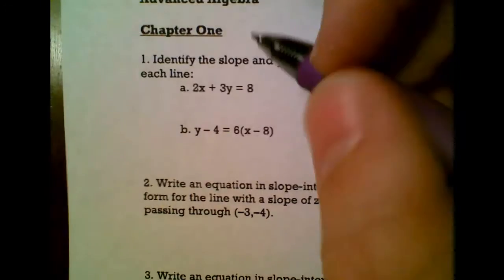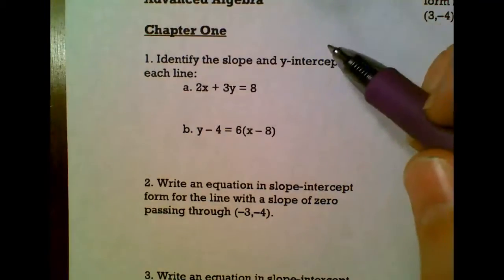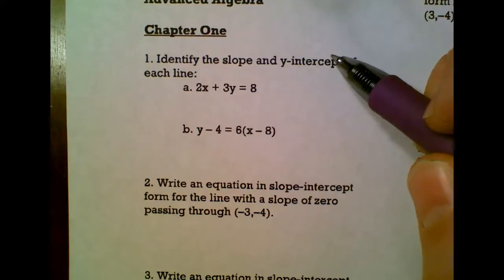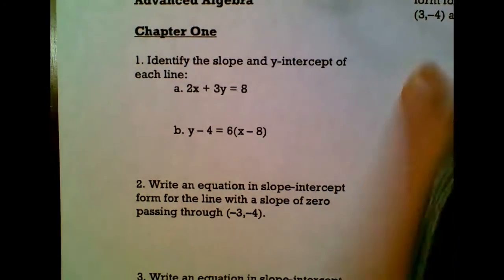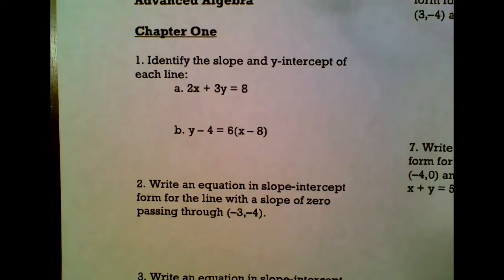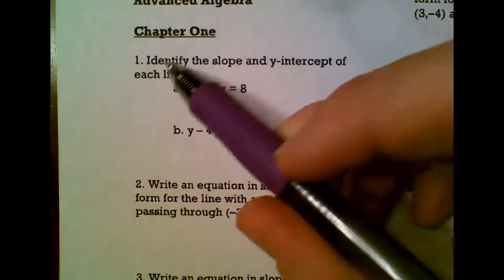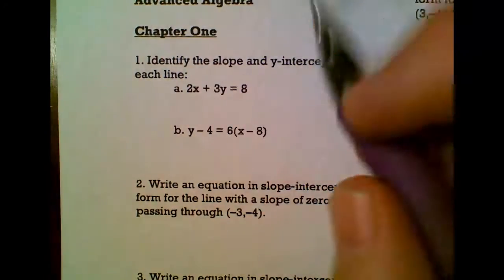Okay, students, so today I'm going to go over the Chapter 1 final review. Since we were out of school for the last 2 days because of this frigid cold, I thought let's just do it at home. I can answer some of these questions for you, and you can watch these videos at home. Okay, so starting with number 1, identify the slope and the y-intercept of each line.